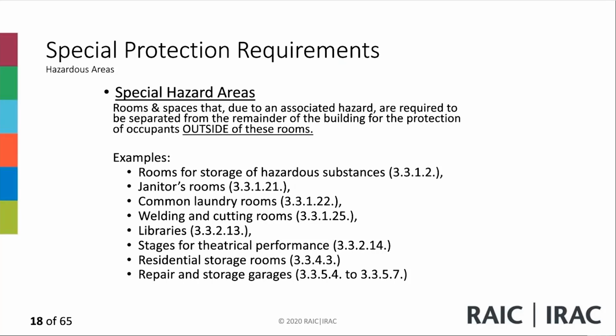So 3.3.5.4 starts with repair and storage garages. This is the article. To look at the fire separation requirements, it has a provision, 3.3.5.4. sentence 3: a mechanical storage garage not more than 4 stories in building height in which no persons other than the parking attendants are permitted above the street floor level need not have a fire separation between the exits and the remainder of the building. So this one is about exits.